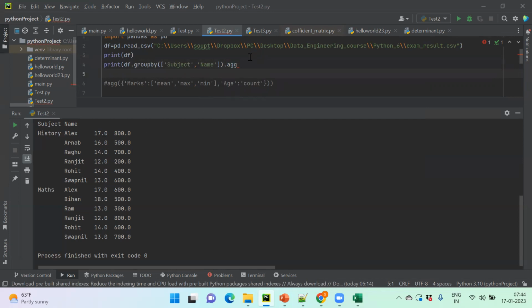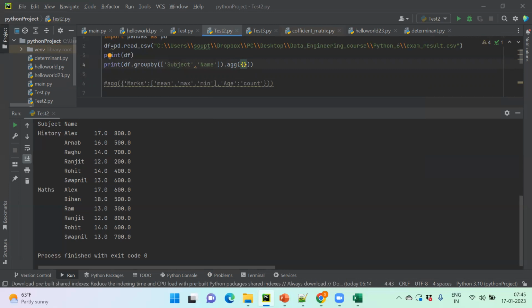So the aggregation function is required, and within it we can declare a dictionary, and in the dictionary we can use key value pairs for which things need to be operated in which manner.